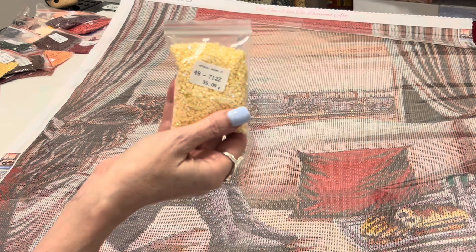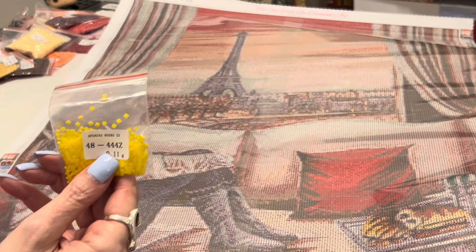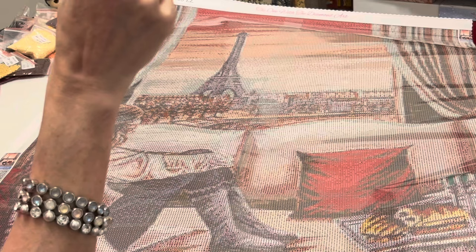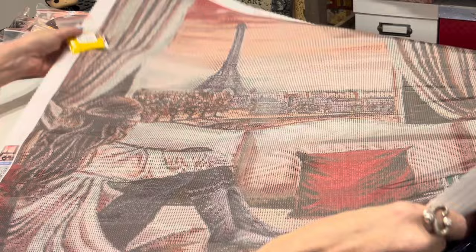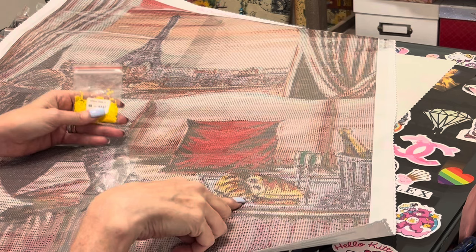Okay, our next one is going to be 444Z, which is this bright, bright lemon yellow. And, oh gosh, it is a circle with a line and a stick on the end of it. I don't know what that is. Anyhow, I'll just tell you where it is. It's going to be in the croissants. There's not a lot of it, and I'm looking through this confetti, but it is in the croissants.